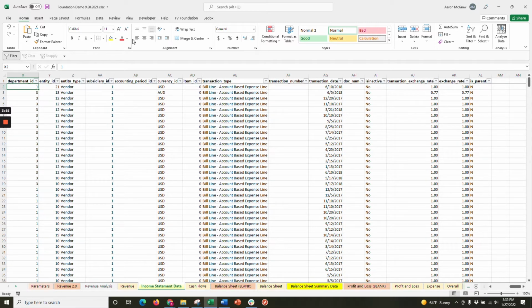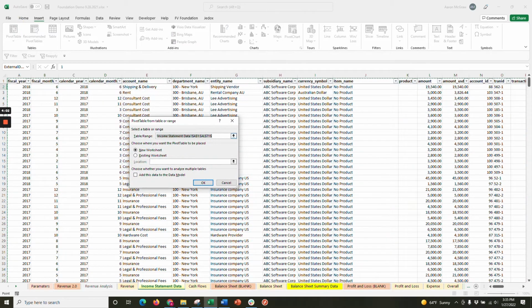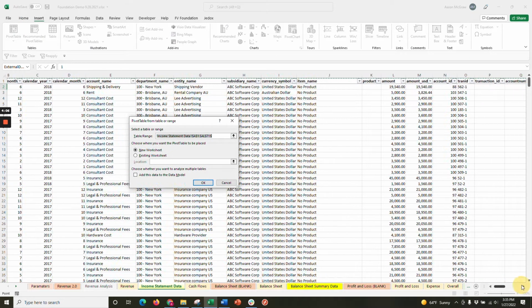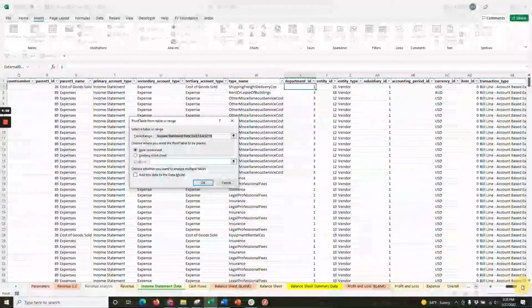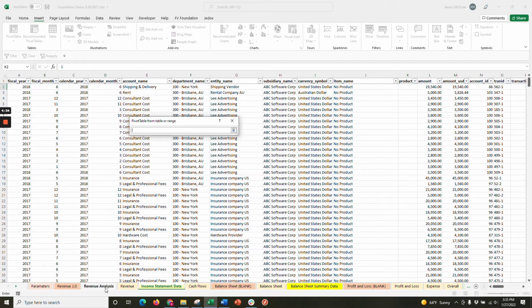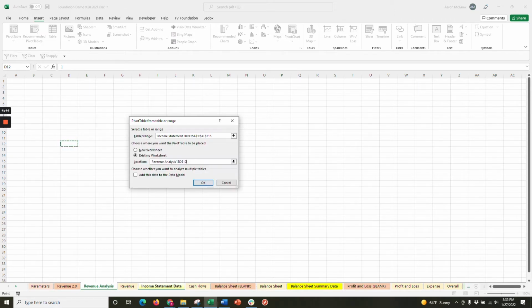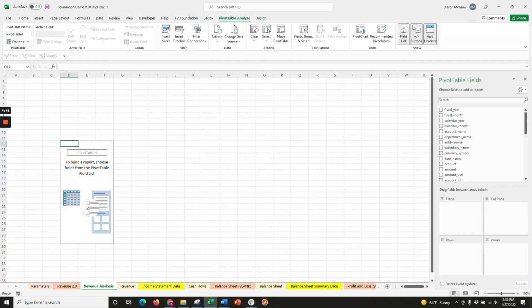Now we need a pivot table. At the top, click Insert, Insert Pivot Table, and Excel will highlight all of the data. Excel's usually pretty good at this, but it's always worth a double check just to make sure you have all the data you need selected. And I can place this exactly where I want. I want it on the Revenue Analysis sheet, around, say, cell D12. So I'll click that and hit Enter. Then click OK. Great. Now we can populate the fields to produce our report.